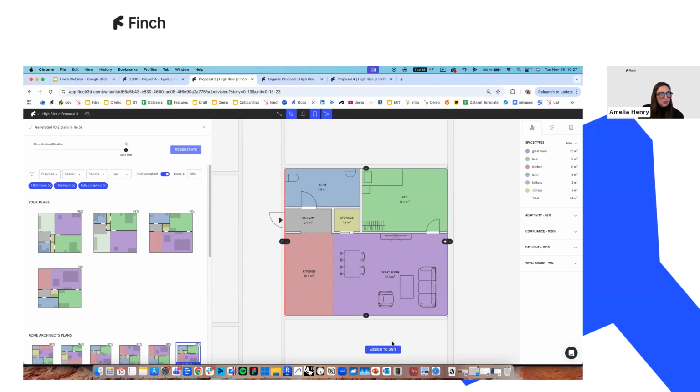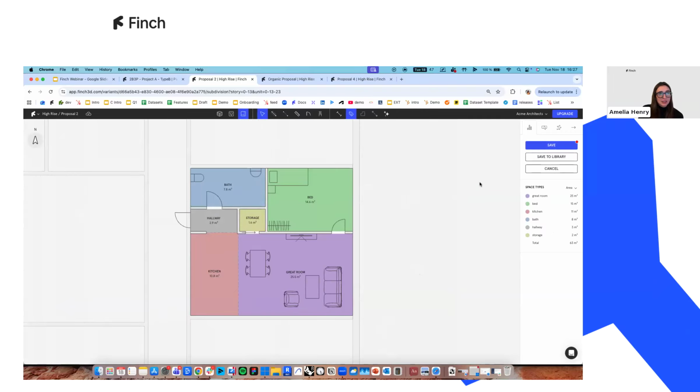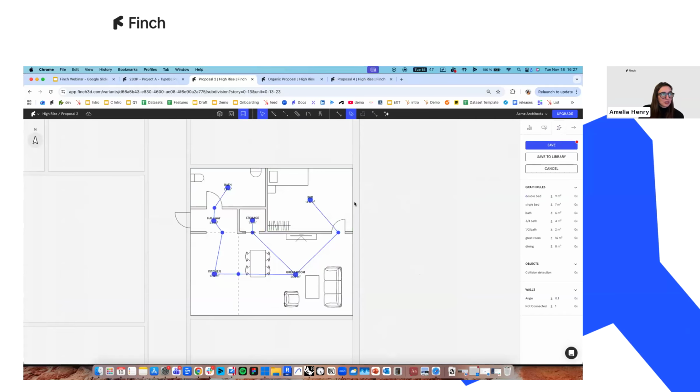All right, once we're here, we like this plan, we want to assign it. So it's baked out, and this is real geometry now. This is an editing tool. You've generated this, and now you can customize it. You can also leave it as is if you want. But in this case, I think it would be nice if this closet also had a little coat rack. So I'm just going to grab this and move that there.